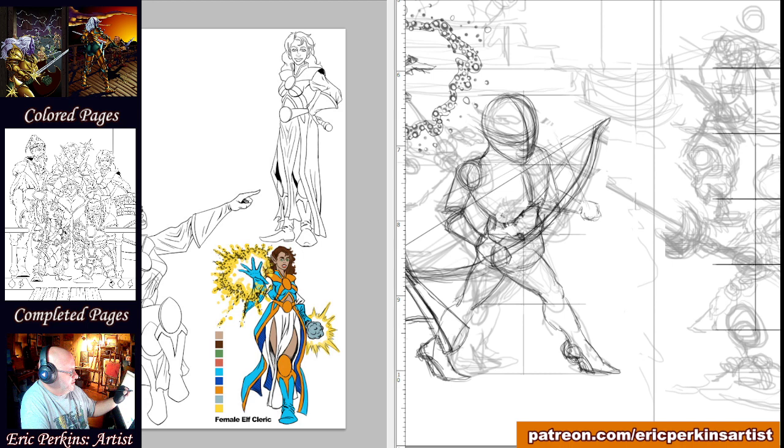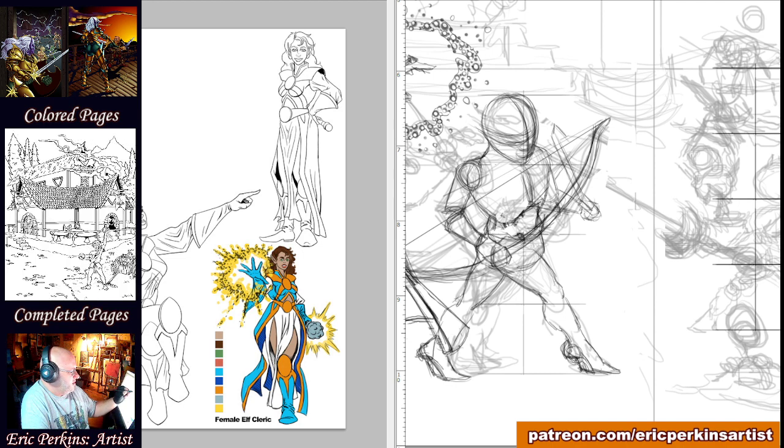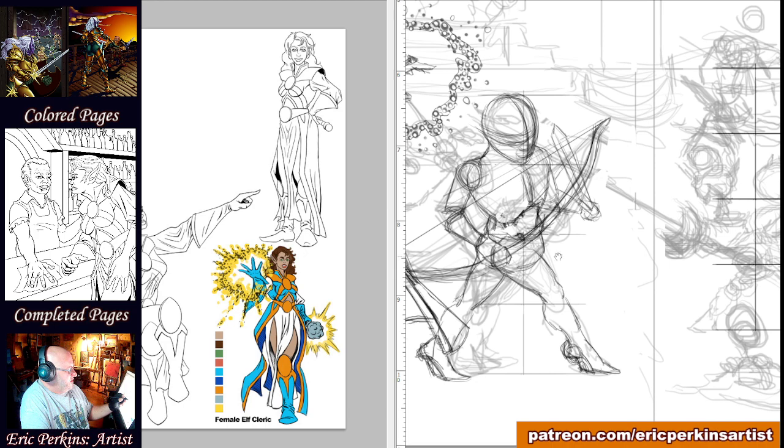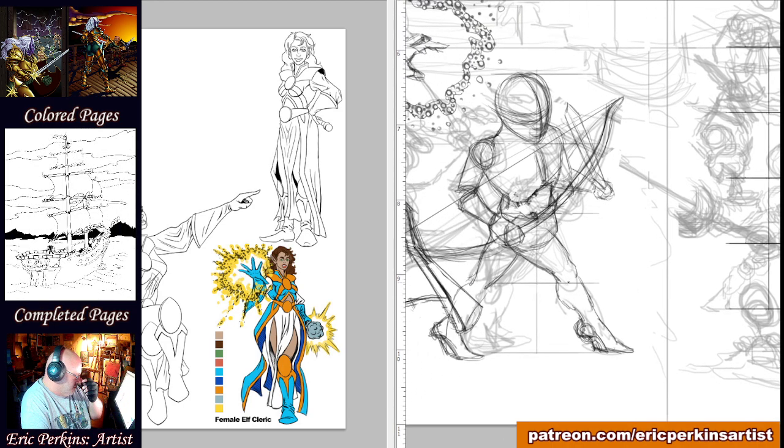And her sword would be like right here. Basic stuff here. So she might even be possibly one-armed parrying the gnome barbarian.